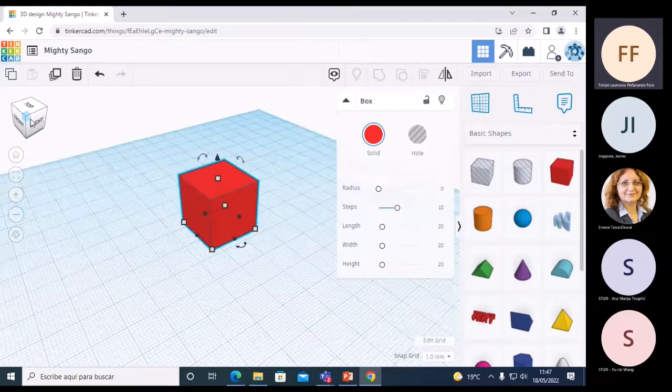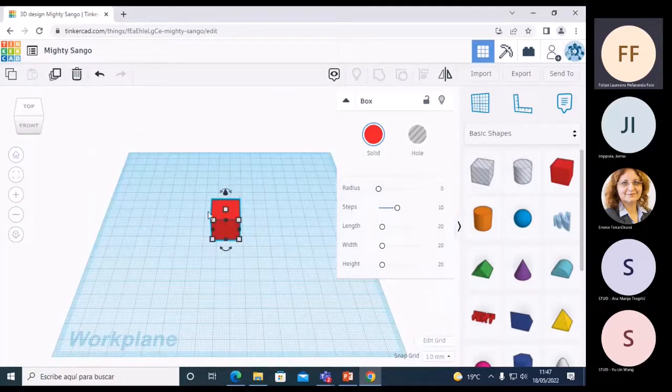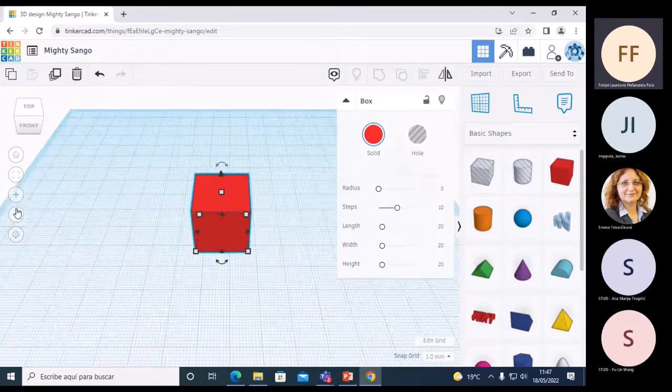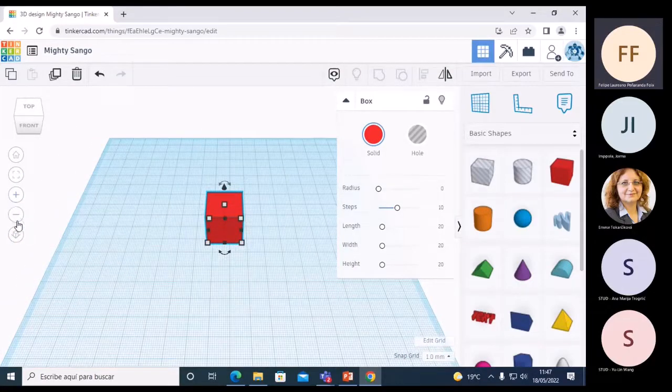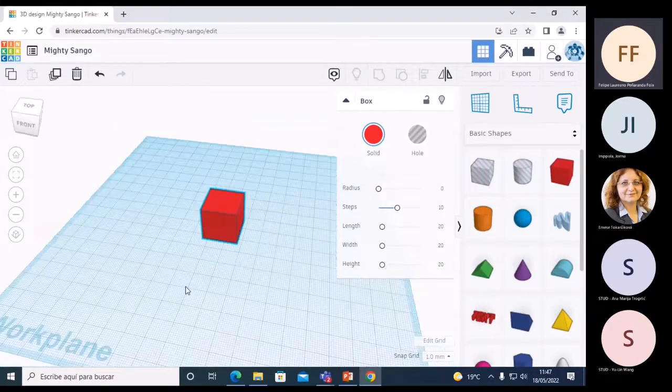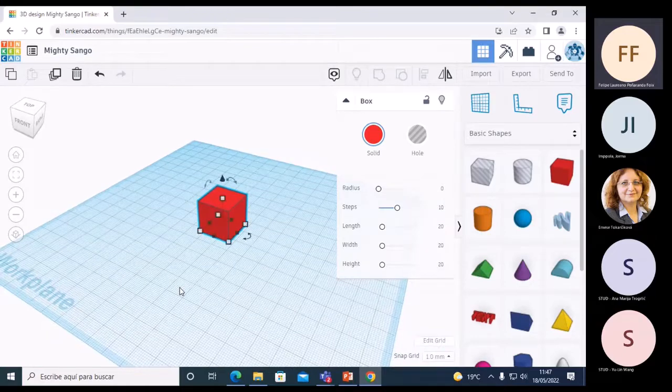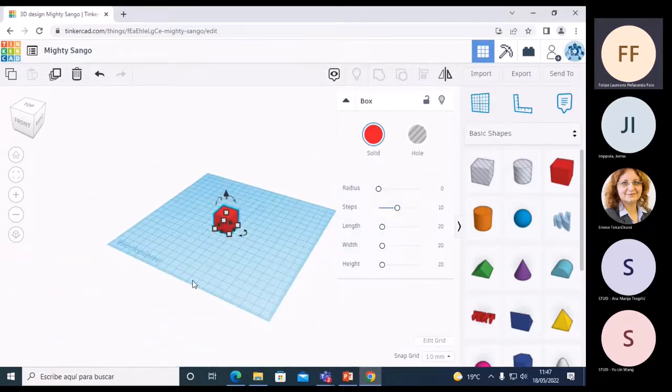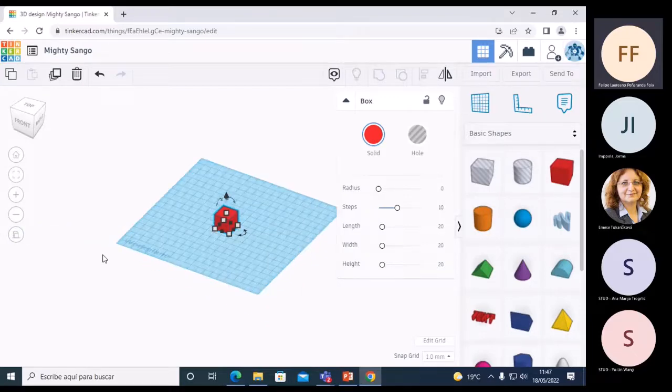Okay. And parallel with this, this is the home view, this first small icon. You can go back to the starter position, and plus and minus are similar to the rotation of the wheel. And you can switch between the perspective view, which is basically the perspective view of your object, so you see the border of the work plane, and the orthographic view. It is the axonometric view with another name.